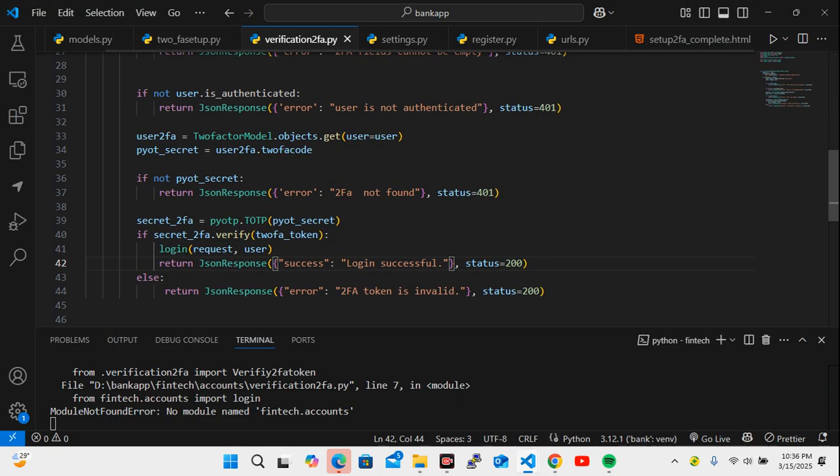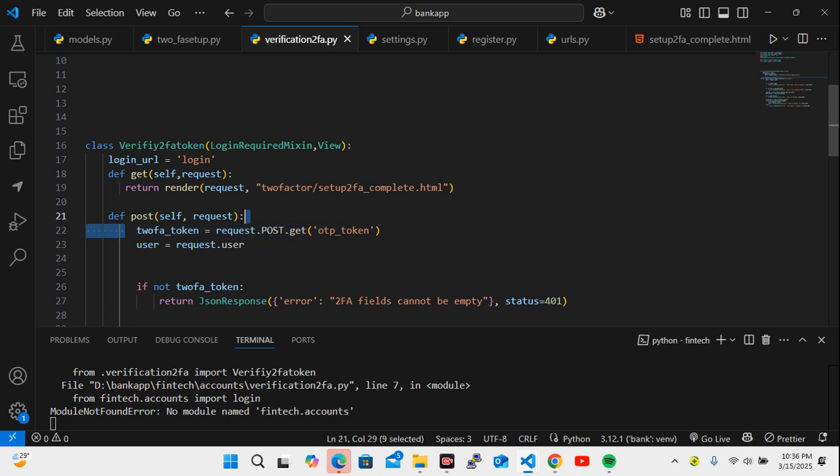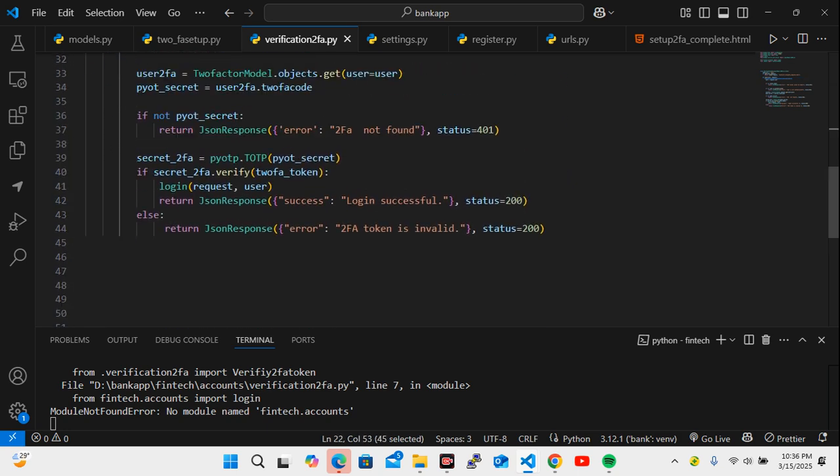So what we did here is add it up here, and this will give us access to the code, and then we also use dot verify. So here we are verifying the token. We verify this, and if that is true, then we have login. If it's not, we ask to retype the two-factor. So let me restart my server. Any question, any area you need clarification, I can do that before we move on.